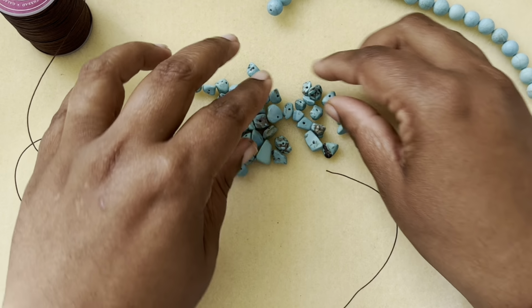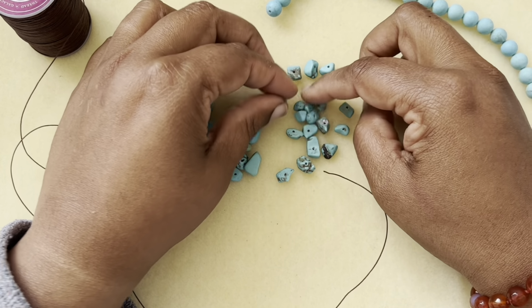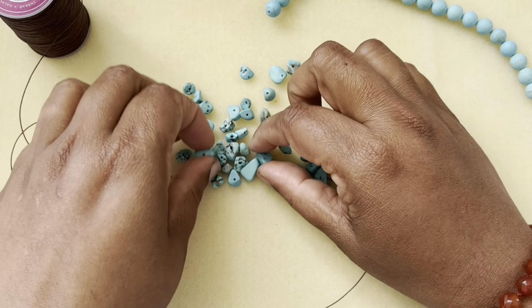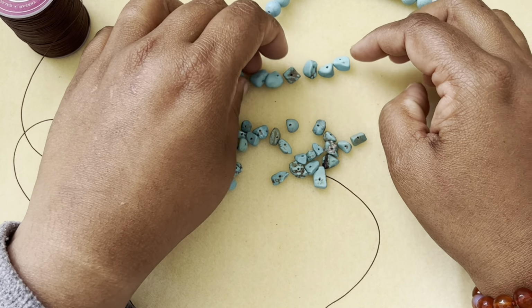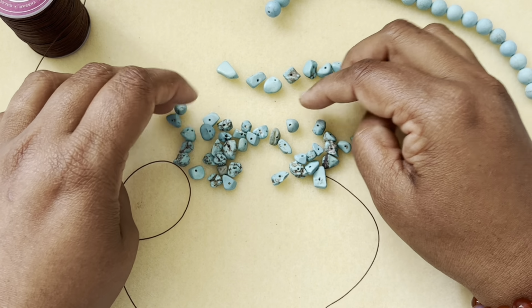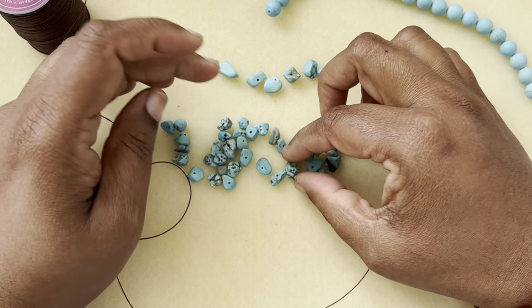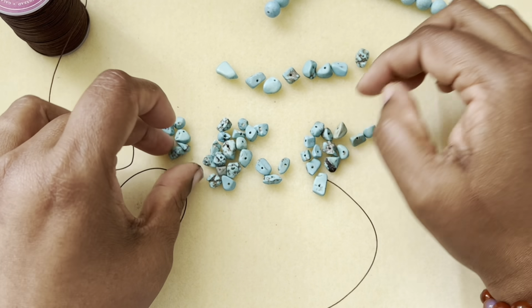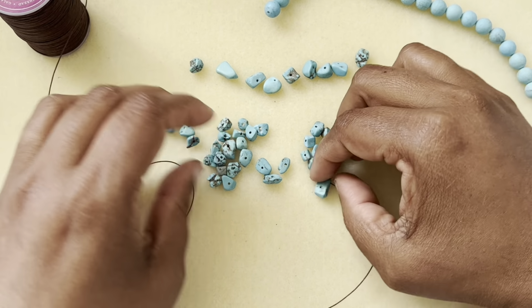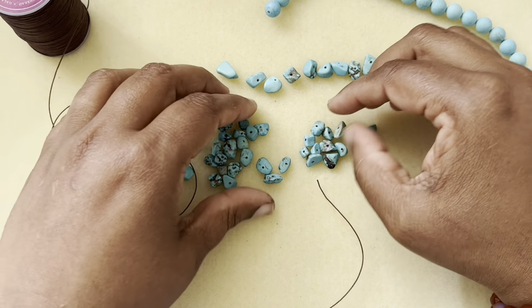So first I'm going to separate. First I thought I will design a little bit and then come and do a video, but then I thought the designing process is also important, as is the work, right? Somebody was asking if they could watch me design stuff, so I really appreciate the comments. I'm going to go ahead with it.